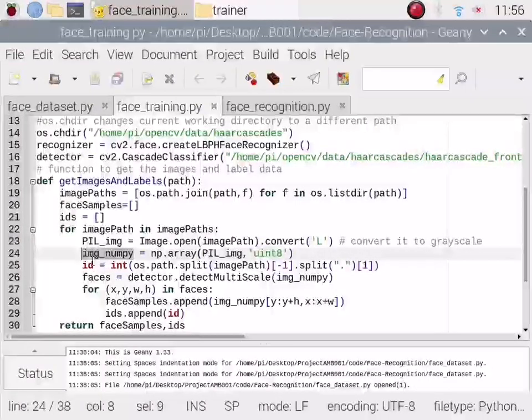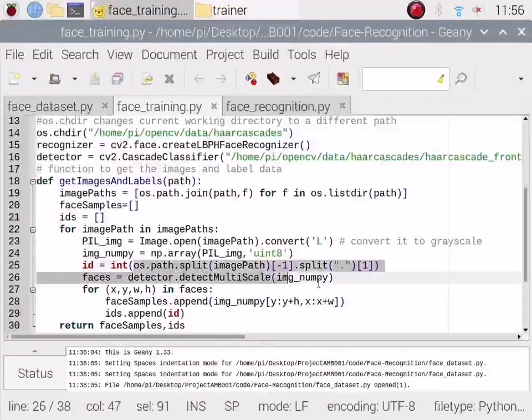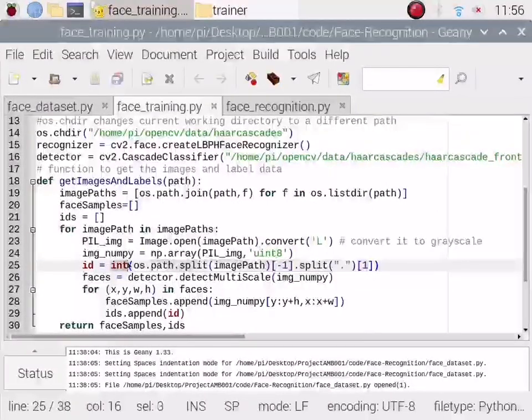After this we are taking id and converting this expression to int format, integer format. Let's go through this: os.path.split, split is a function.